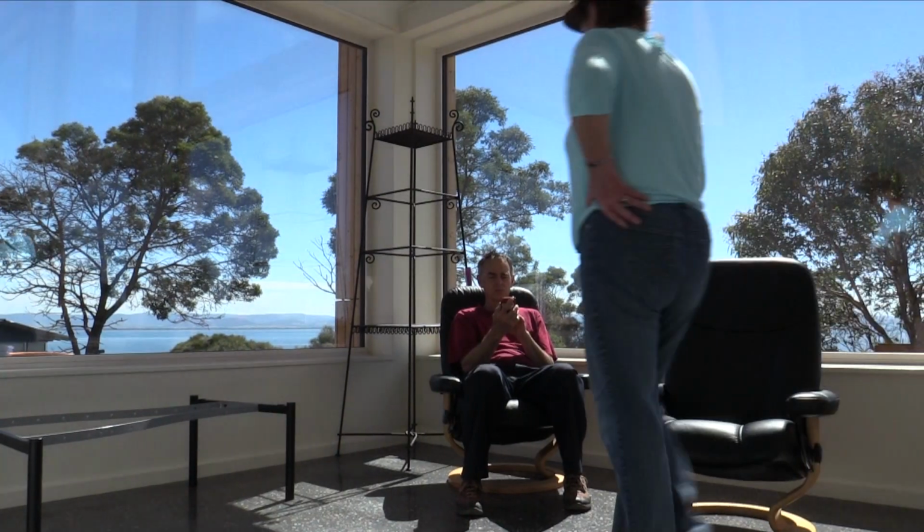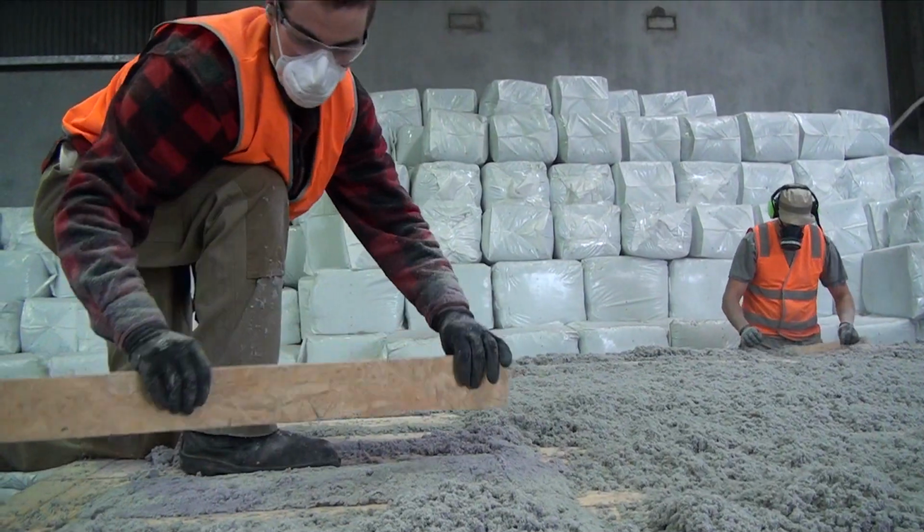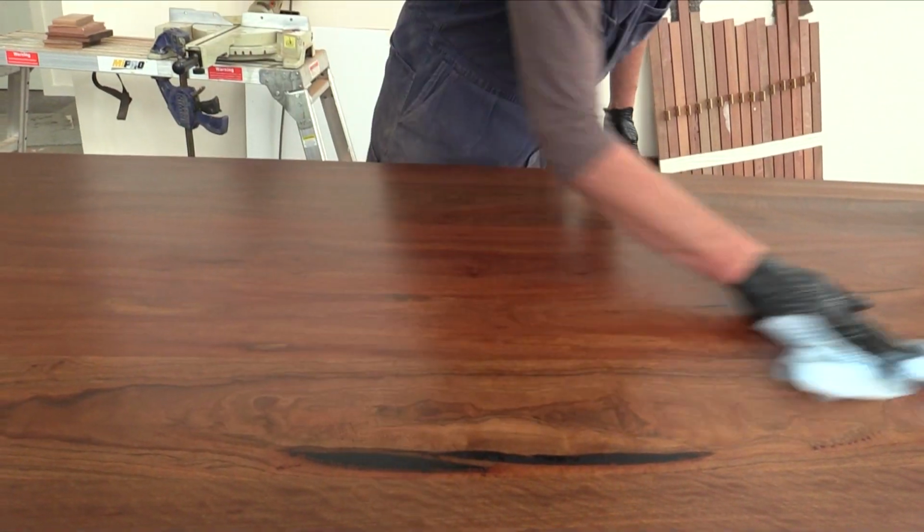So building biology is a German philosophy which focuses primarily on the health of the occupants of a building, and also at the secondary impact of maybe the environmental sides of things. So we call it a holistic approach. I specifically looked at materials and electromagnetic radiation as problematic. So then it was a case of working together with the architect and the client to work out the material selection.